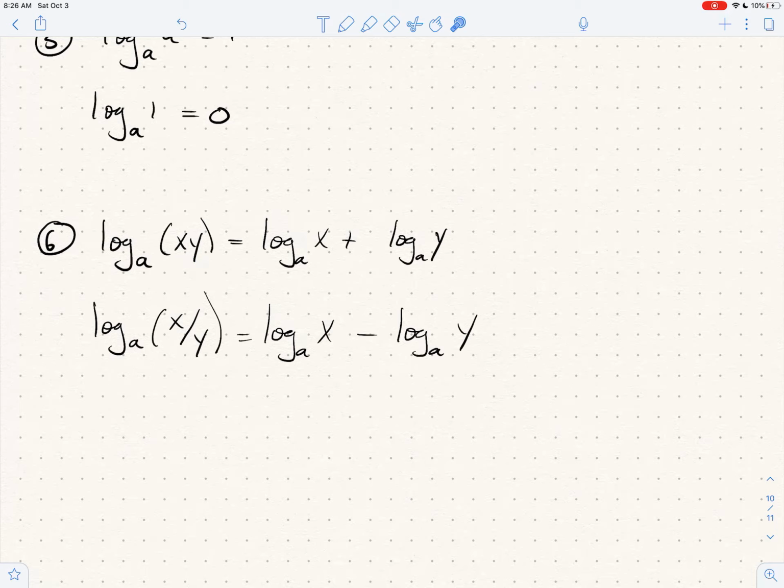So a product on the inside makes a sum on the outside. Be careful with these. People tend to struggle with these rules. And finally, log base a of x to the r is r times log base a of x. You can pull powers down on the inside and clean it up. So let's break this video here. I'm going to end with just a couple of quick examples, and then you can review this in the homework.